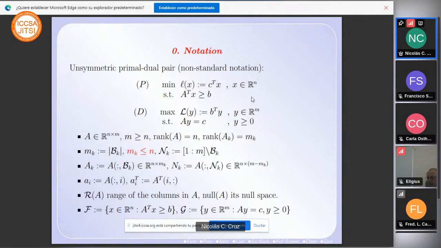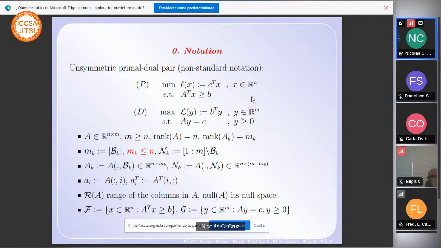If we denote with AK the columns of the A matrix with the basic variables, the point is that MK, the cardinal of this set, is less than or equal to N. And of course, the non-basic set is the complement, and NK is defined accordingly, right?